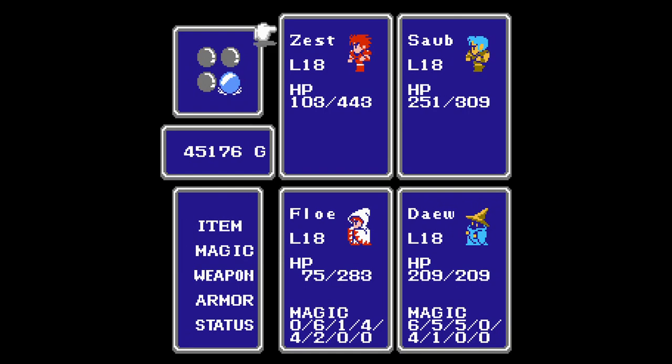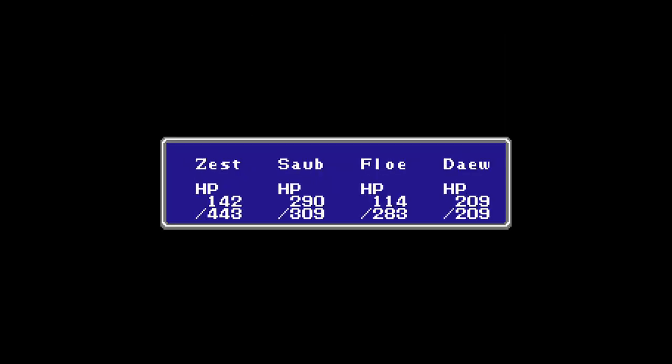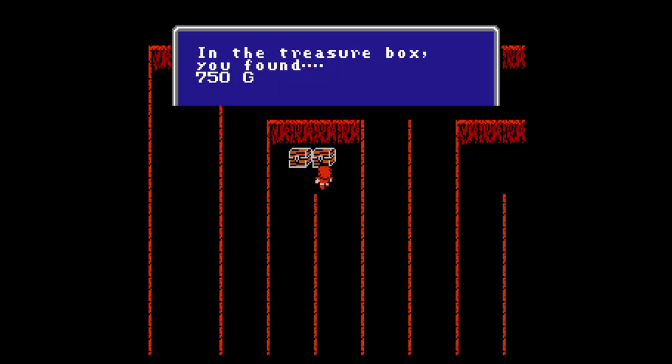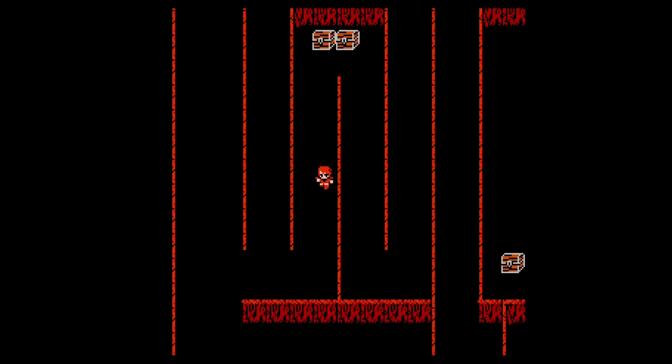I have no more items. I could only use magic now, really, and I guess use Heal 2 to recover any health that I can. Grab this, we get ourselves 750 gold. Check this, we get ourselves 795, which is pretty good.